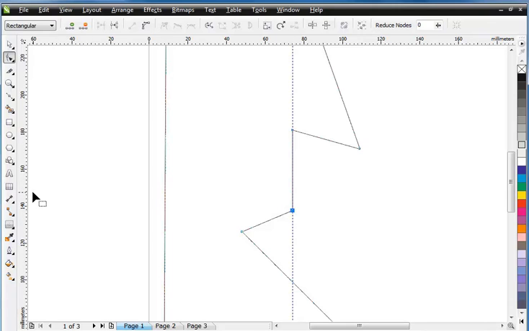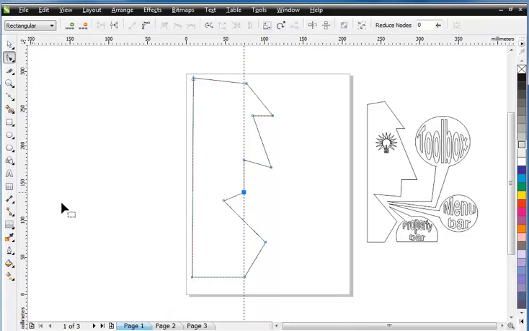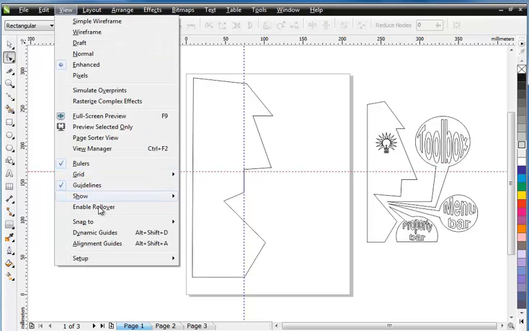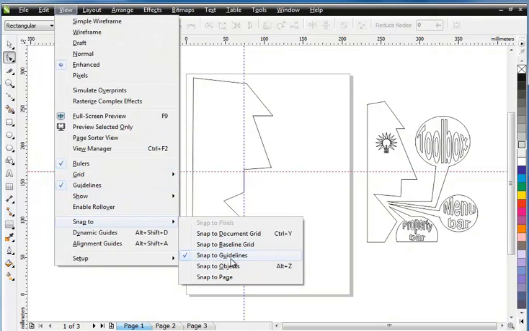Press Shift and F4. Move your cursor over the top ruler and wait for it to change the colour. When it's white, click the right mouse button, hold it, move it, then release it. When we access the View menu, we can see that Snap to Guidelines is still active.